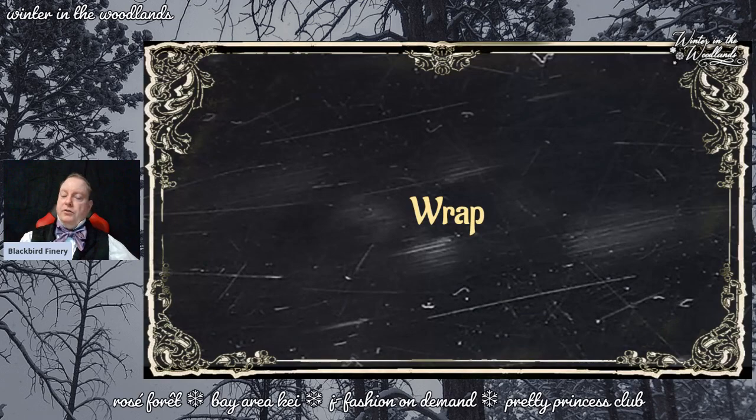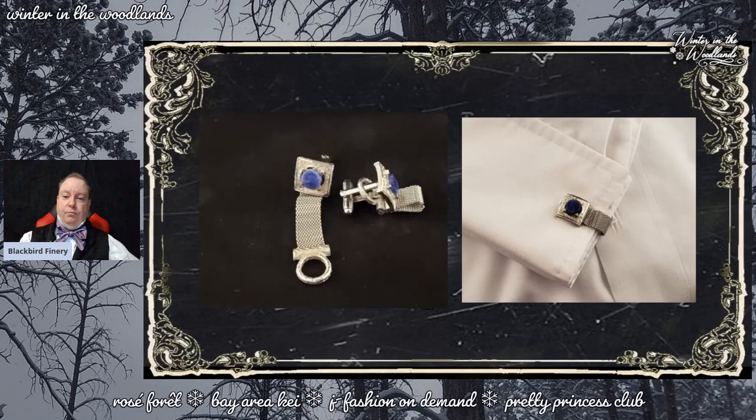So another more modern style is the wrap style. And that's where you have a little mesh piece that wraps around the outer edge of the cuff. On the left side, left hand, you see one extended. And basically, there's a loop at the end that fits over the toggle. So once you've slid the toggle through your cuff, you slide the whole thing, pivot it, and it stays in place.